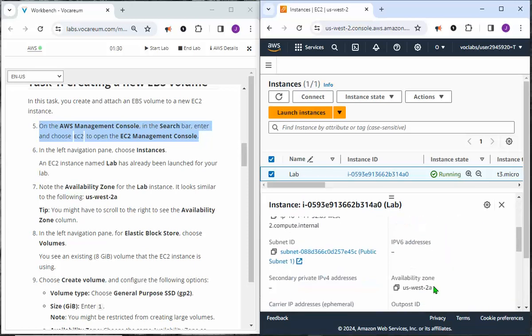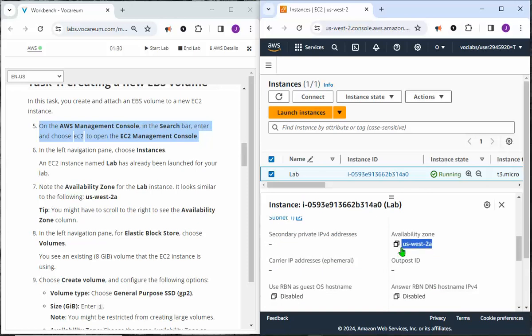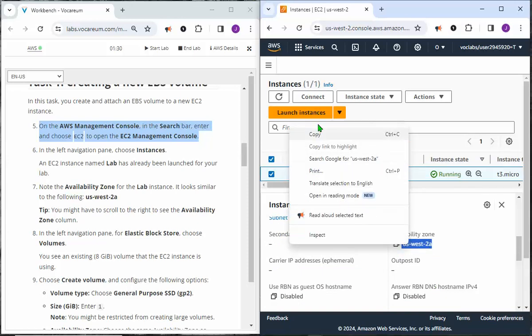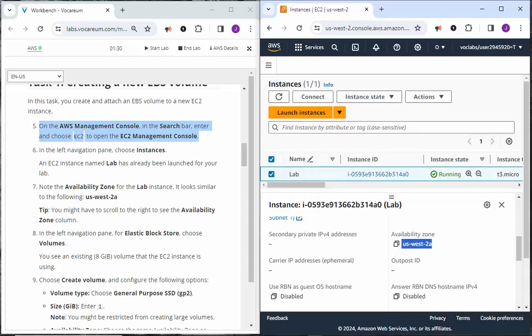So the availability zone is here, US West 2A, which is the first availability zone. Okay, so we have written that down. Next, we have noted in step number 7 that the availability zone is US West 2A.